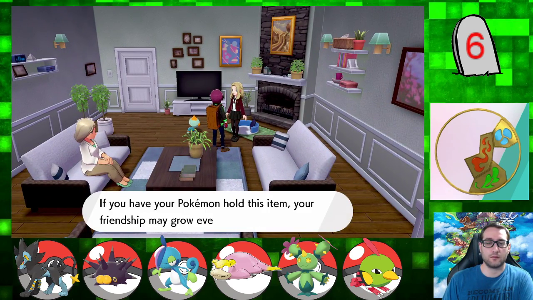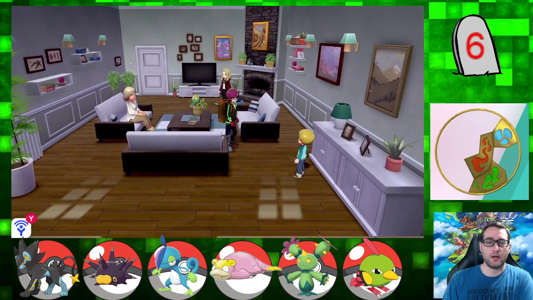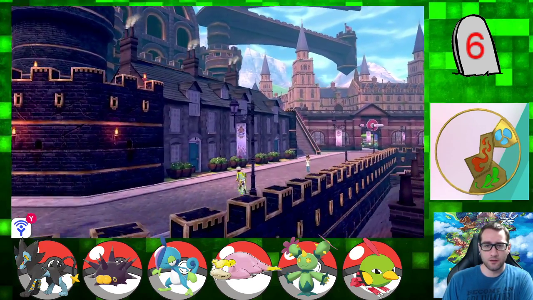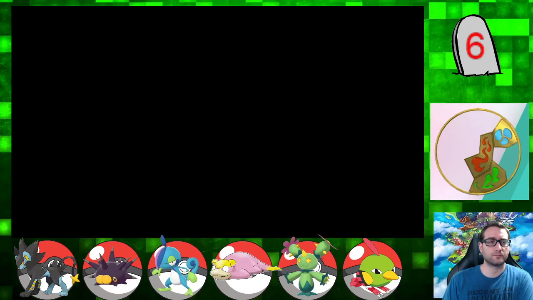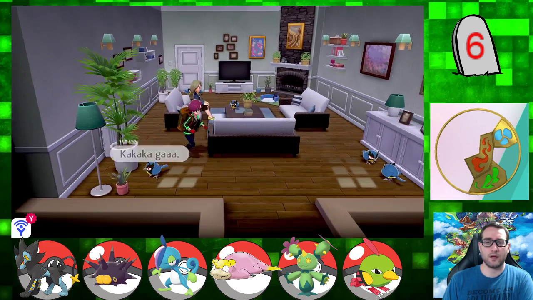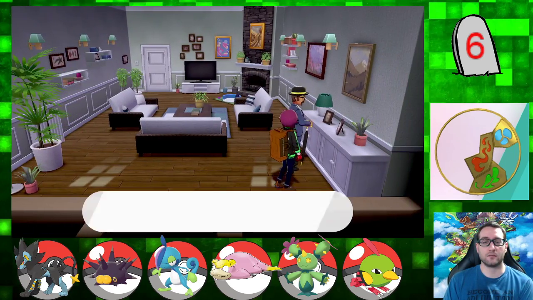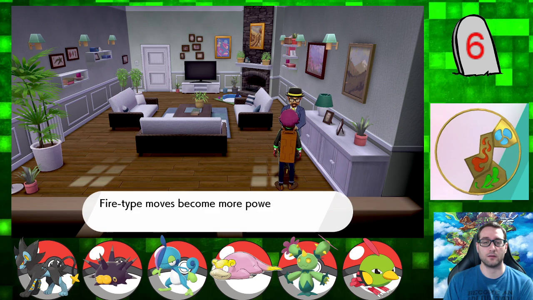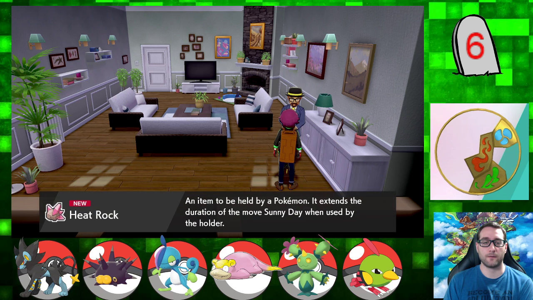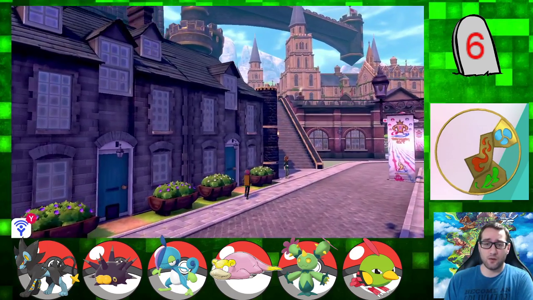Alright. Soothe Bell. Alright, we are not going to do anything with the Soothe Bell. Alright, so now we're gonna just continue on. Let's see what else we can discover. Got enough Rookidees in here? Okay. And that's one way to make money, is get a whole bunch of Rookidees and then level them up and then sell them. Are you interested in weather? Sure. Heat Rock. It extends the duration of Sunny Day. Don't need to use Sunny Day, so don't really care.